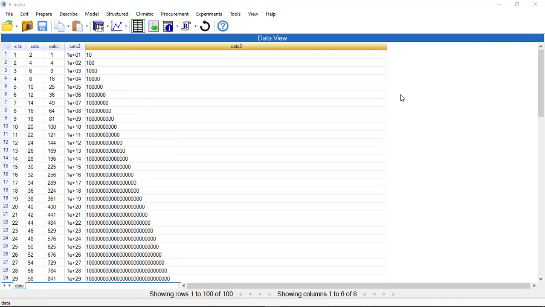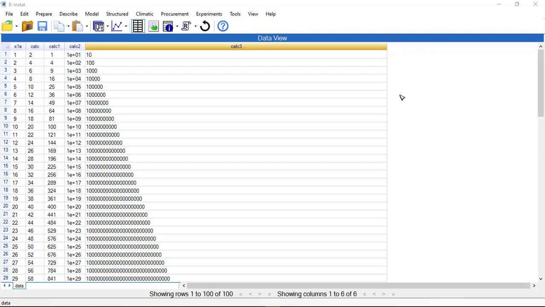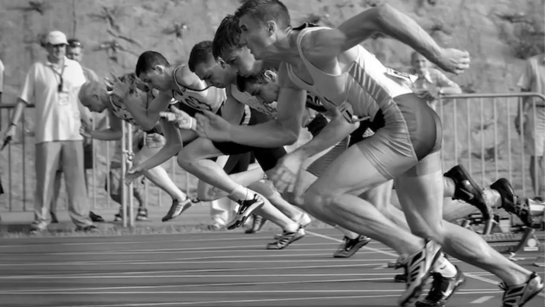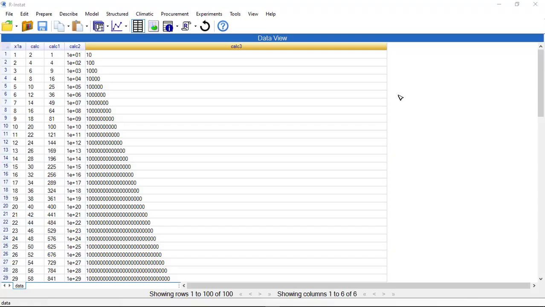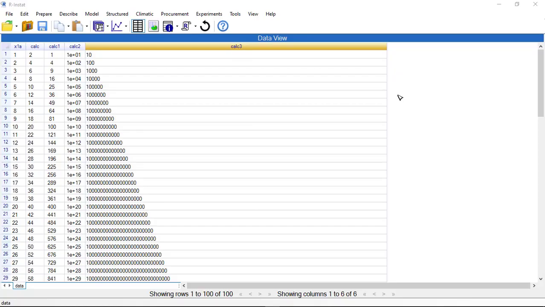Now for some interpretation. Starting at the top, I can easily picture 10 just with my fingers. For 100, I sometimes watch athletics and can picture 100 meters. Now, what would you like for 1000? One interpretation is that it is a kilometer, but on a smaller scale, a meter is 100 centimeters and I can picture a centimeter, and that is 10 millimeters. So, a meter is 1000 millimeters. We can continue like this.